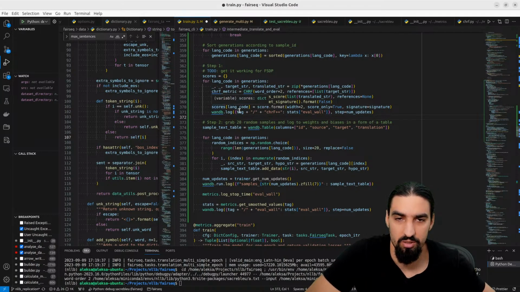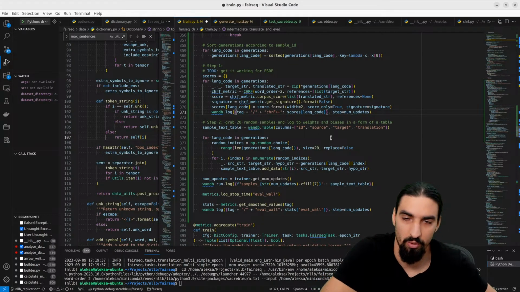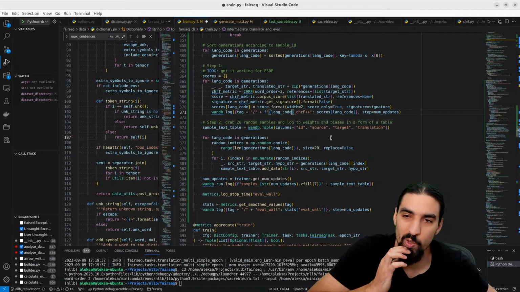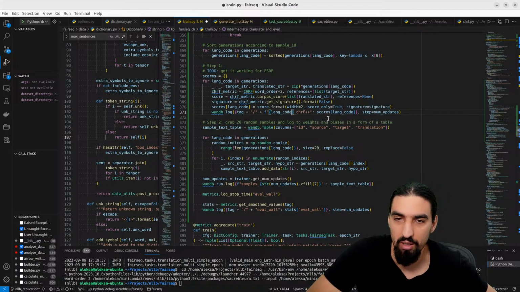In that case, we just put this number here, and we're done. Almost. This is chrF for what? For some language, right? So we have to put that some language should be here. This should be an f-string. This should be like this, and then we can have a language code. So for this language, this score is going to be this big, and that's it.